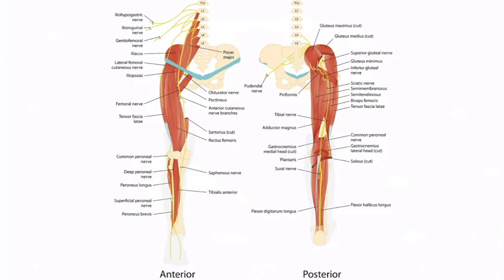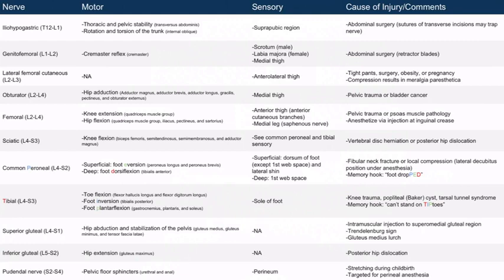From the overview image, notice that the inferior gluteal nerve, right here, can be seen emerging below the piriformis muscle as it wraps back up towards the gluteus maximus muscle. You can see that muscle right here. Understanding that this nerve emerges below the piriformis muscle and wraps back up towards the gluteus maximus muscle is high yield for step 1. We discussed the obturator nerve in a lot more detail in the last video, so we're not going to cover it again, but keep in mind that this nerve is important for hip adduction.